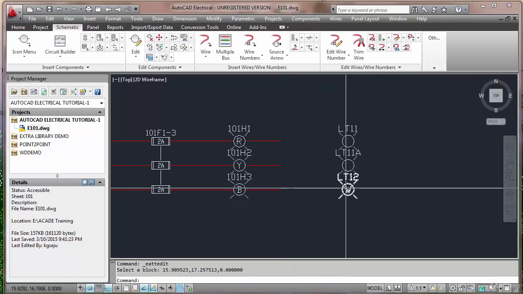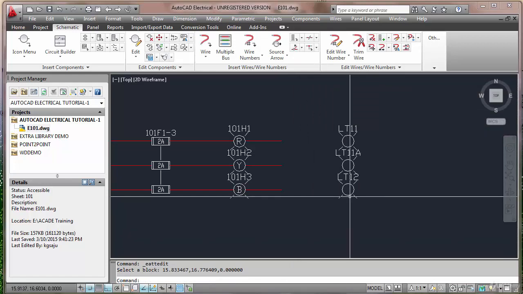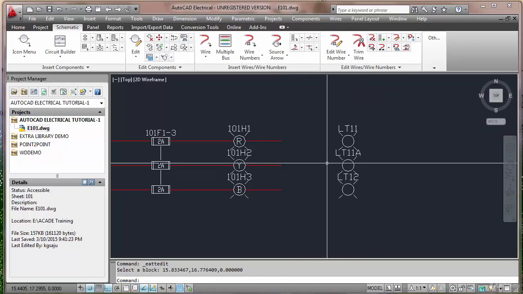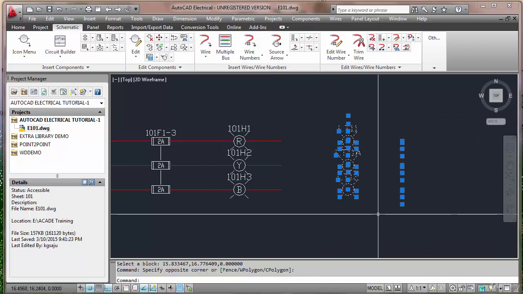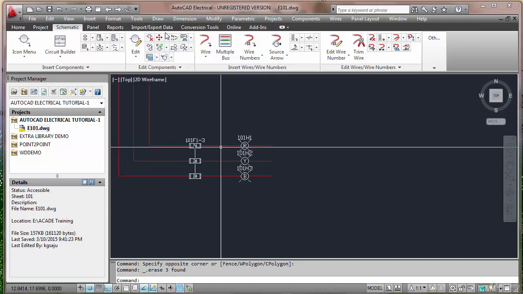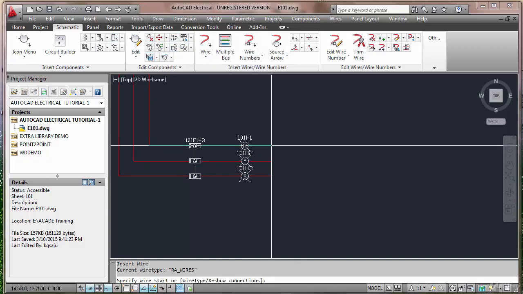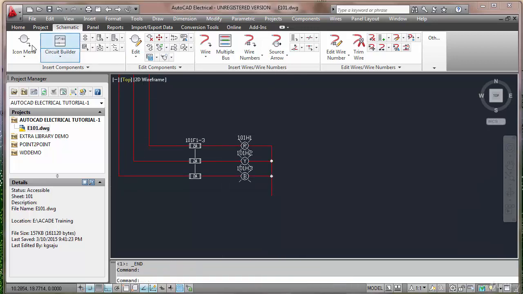It won't make any difference, unless you want to extract the bill of material from this. You can draw as you wish. Right? So the other end of this should be connected to ground. RYB indication, right?